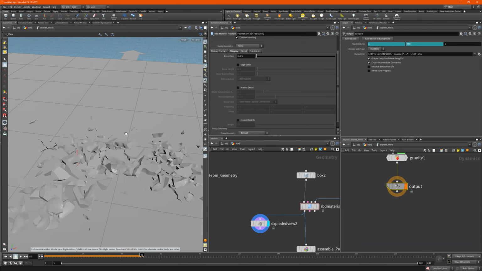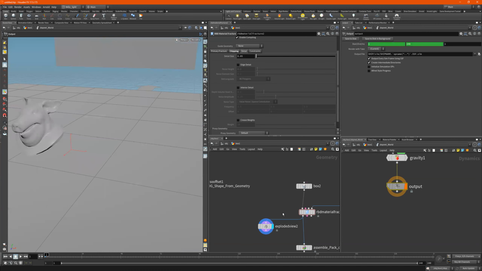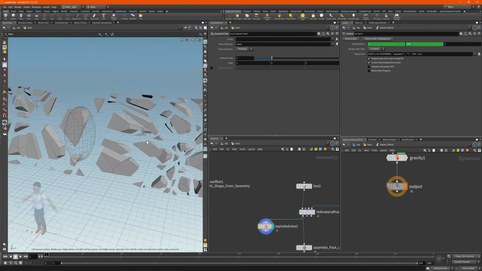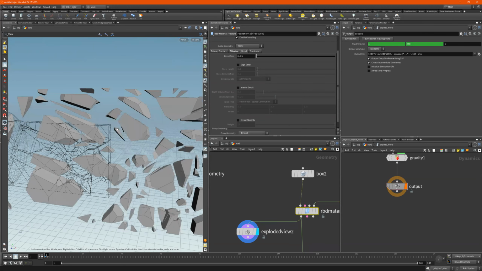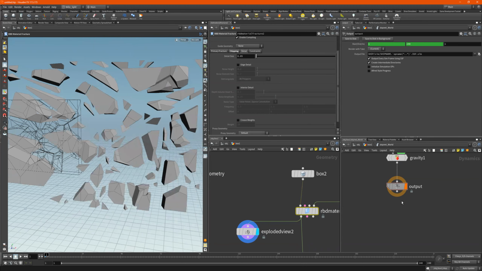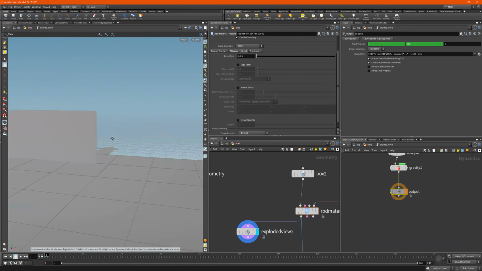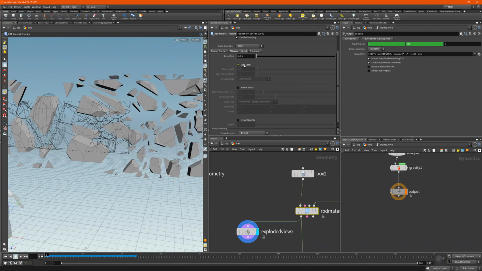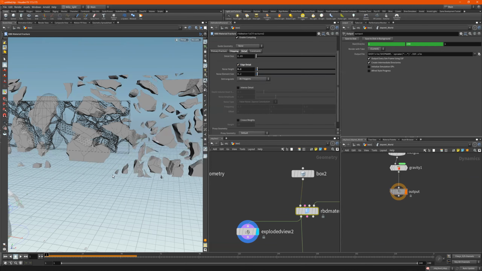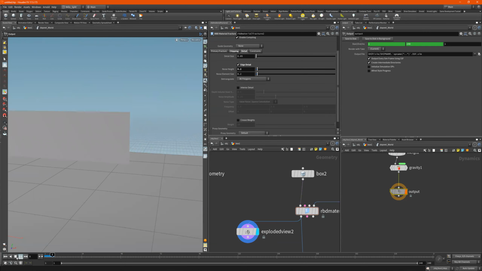But remember, these things add time. Let me go back here. Yeah, they added a little bit of time. So if your computer's slowing down, you might want to simulate this way just to get an idea of how things work. And then later on, when you like whatever you're doing, then you can switch to this and do things this way. Like I said, it's all on your computer, whether you can handle it or not.